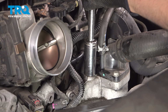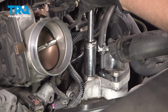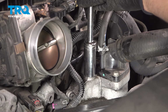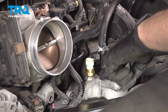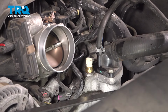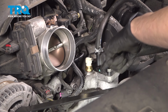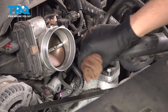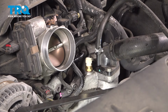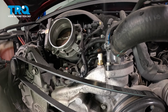So I'm going to try to pull my socket up just so I can watch it as it bottoms out. Oh, I just felt it bottom out. At most 1/8 of a turn after that. All you need to do is crush that little copper gasket there. That's going to make a nice tight seal for you. If you go too tight, like I said, you could actually damage the threads inside the sensor and the housing. I'm going to wipe all of this off. Spray a little bit of brake parts cleaner while I have this area open, just to rinse off the coolant that may have spilled.